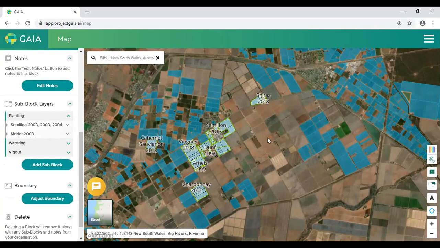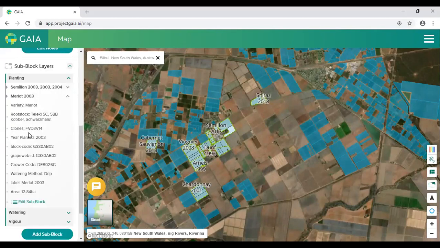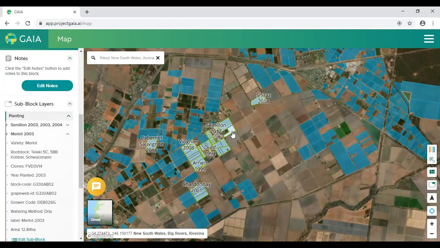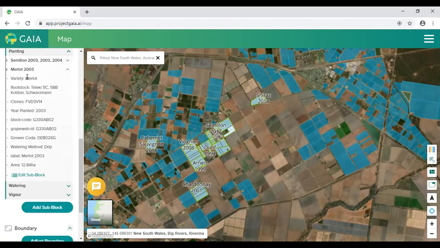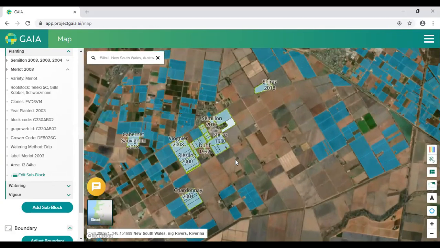It just happens that the demo organisation is publicly available. If we go to there's the Merlot, that particular block there, and you'll see there's a lot of information being entered, and all this is controlled by the grower, whatever you want to put in really. And you can further edit it, you can change boundaries, that sort of thing.